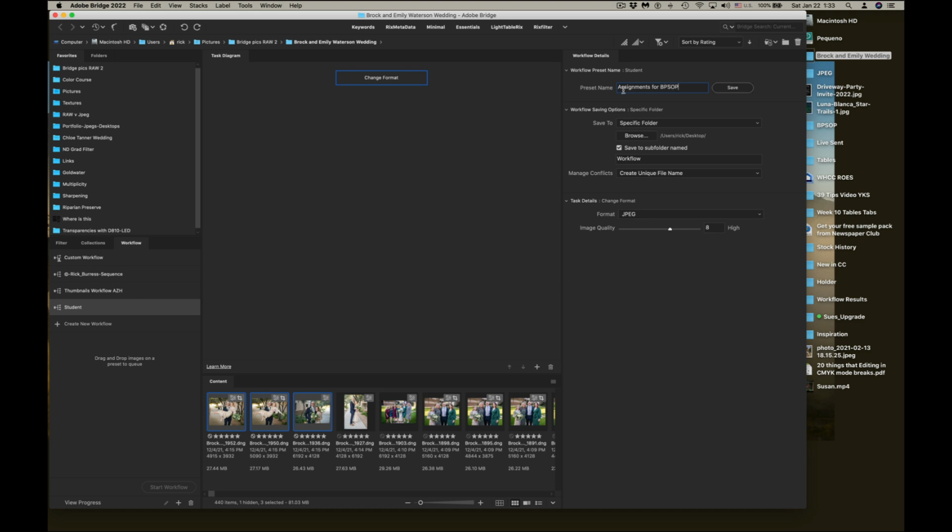Because you know that we want a particular file size. We don't want your monstrous files, but it's a pain to try to figure out what all that should be and where they go. So, assignments for BPSOP to my desktop into a folder called, I'm just going to copy and paste, assignments for BPSOP is what the folder will be called. JPEGs, please.